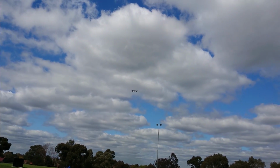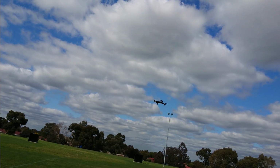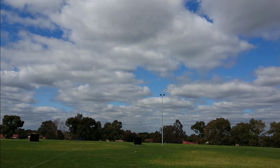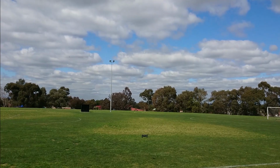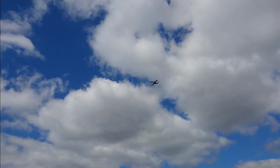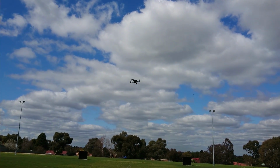What I'm going to do now is show you the punch on this. It's next to nothing, which is just as well really, because you don't need anything more powerful when you're starting out. So I'll just bring it in closer so you can see. I'll come down a bit. Okay, hang on a second, here we go. Just bring it up closer, get ready for the punch. I'm going to go to full throttle. Now, look at that. Right, that's the punch on this quad. You can laugh if you like, but I'll tell you now, you cannot get in trouble with this. That's exactly what you need when you're starting out.